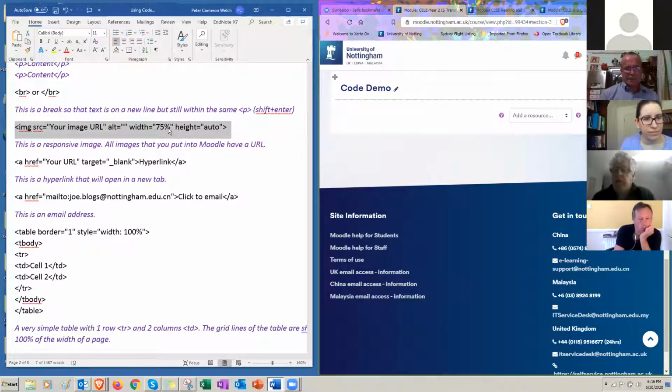Can I ask a brief question? You've got, or at least you appear to have, gaps between commands: between img and src. Is that okay? You can put in gaps just for ease of reading. In that case, it has to have a gap because img says image, and then src is saying this is the URL.